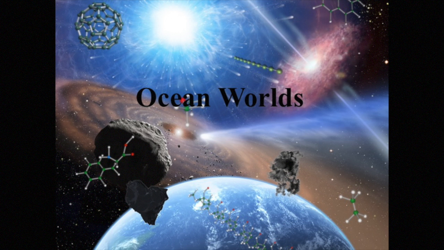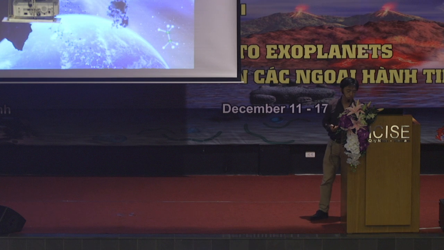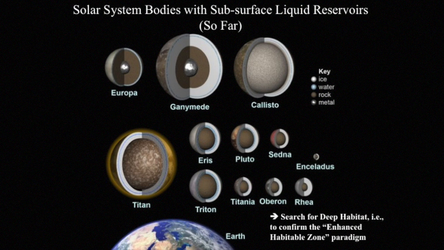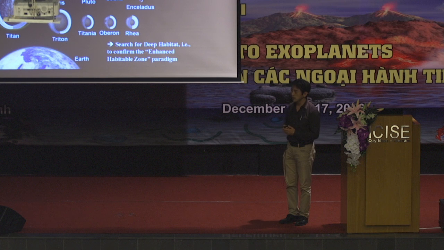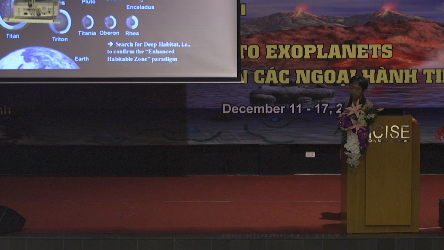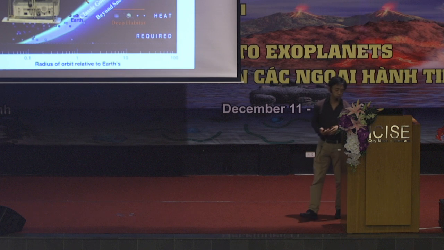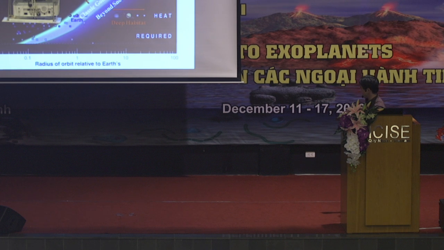Thank you very much. So I just have to go quickly through ocean worlds and then take some questions. What's next after reaching there? There's one final study you can do for astrobiology by the mission: habitability and possibly a second genesis. Of course, now we know there has been a large paradigm shift of the habitable zone, from surface habitats to deep habitats underneath those icy satellites.